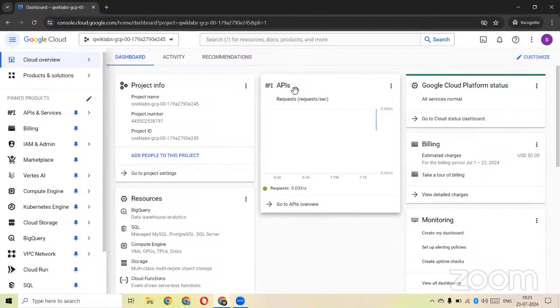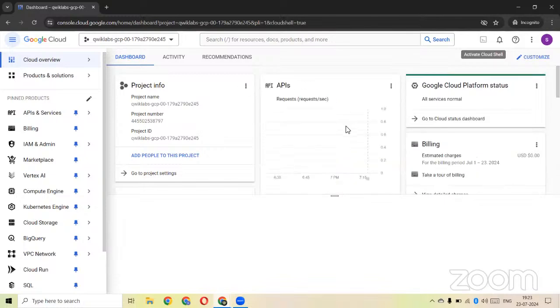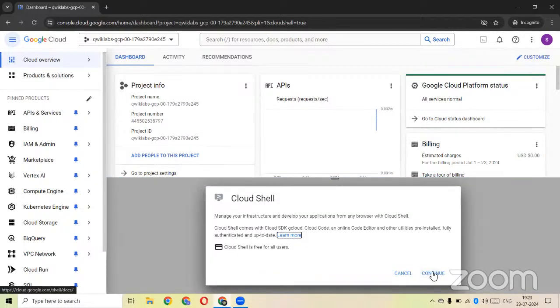So guys, in this lab, we will be using the terminal. We will not be using the interface. I will be using the terminal in the Cloud Shell, working with the Google commands given by Gemini. Just click on continue.